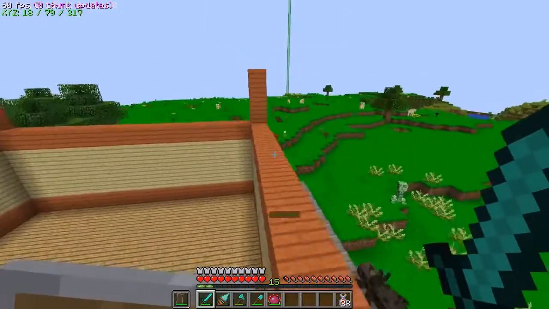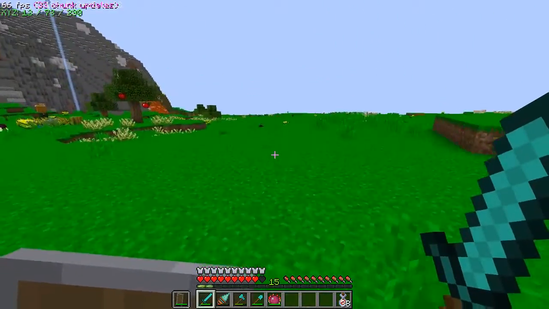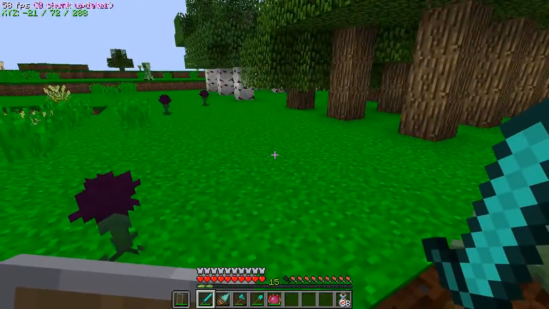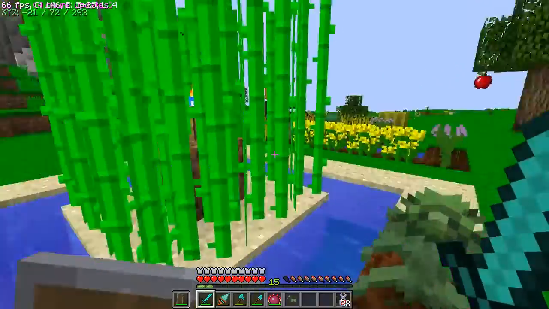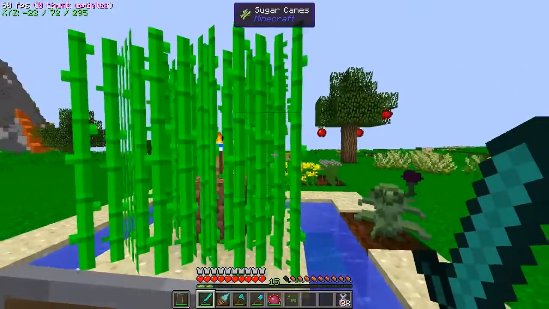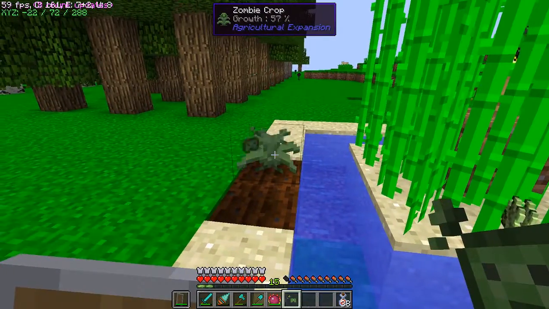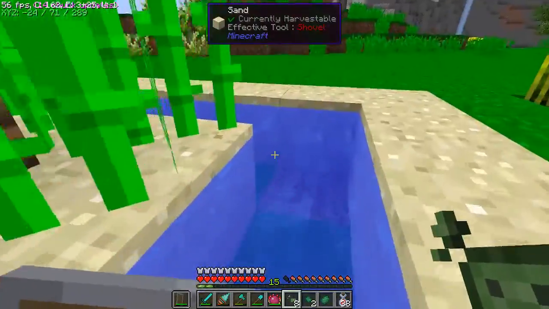So what we are going to need is a source of rotten flesh. Now I don't want to be setting up a spawner yet because I think they're pretty expensive, but what we do have is zombie crops from the agricultural expansion mod, and in combination with the Torturino mod, these grow ridiculously fast. Sugarcane is the same, they'll all grow up pretty quickly, so we can use this to our advantage to get some rotten flesh really quickly. We're going to use a few other things along with it though.